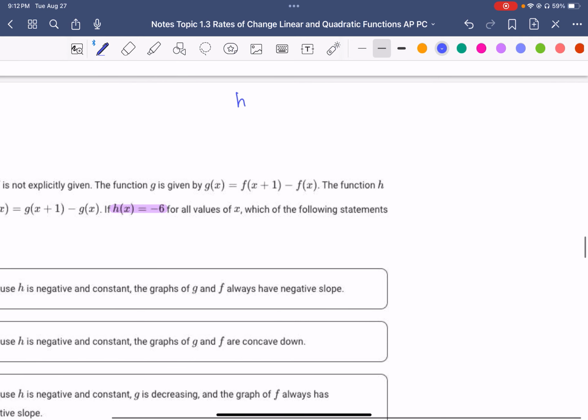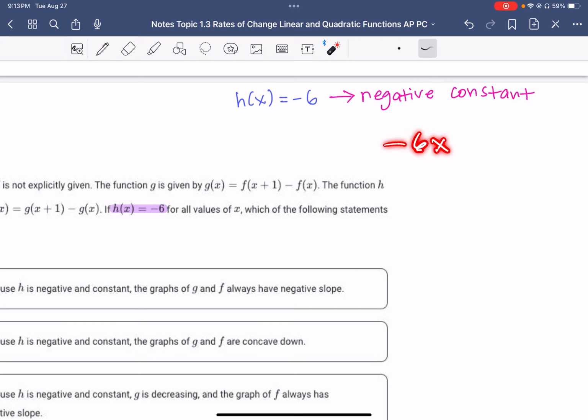Okay, so h of x is -6, which I know is a negative number, and because it's a number, it has to be constant. Why is it constant? Because there's no variable to change it, right? That's not like -6x, where if I plug in 1, 2, 3, 4, it's going to be -6, -12, -18, -24. The numbers are not changing based on what I plug into x, okay? If it were -6x, it would not be constant. But because it's just a number, that number is never going to change. There's nothing there saying, oh, if I plug this in, it's going to change. There's nothing to plug in. It's just -6, and that's it. It's a negative number, okay?